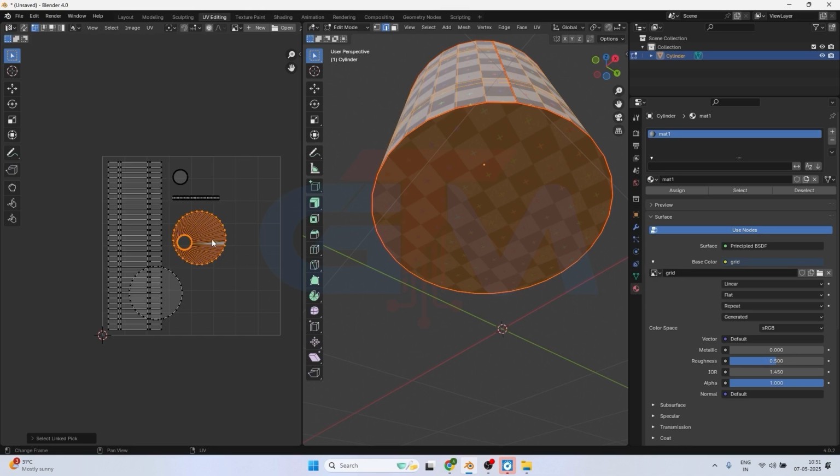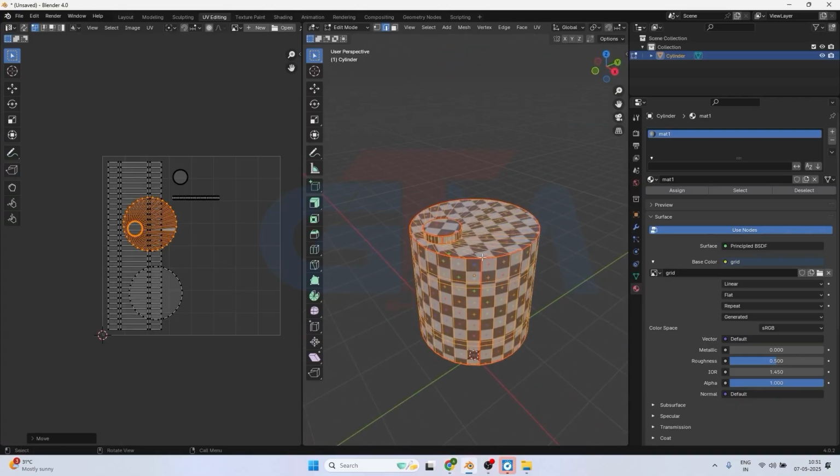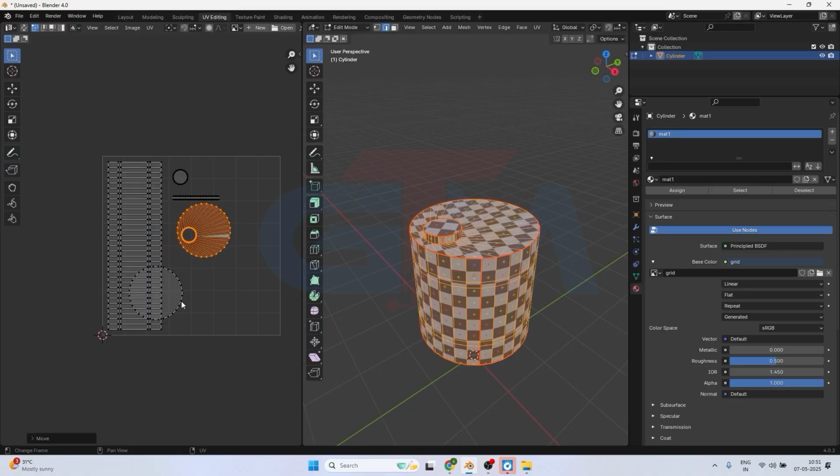Let me hit L, so grab, and it will be like this. These cases should not come. Basically these things should not happen. That's why we are doing things properly, doing the seams and unwrapping regularly. So everything should be like this, separate. Let me select one and hit L so that it will select the whole island, and grab, and I will add it here. So this is separate, these and all are separate right now.